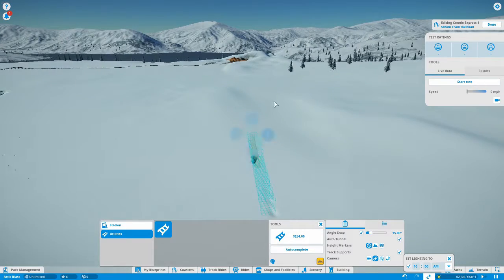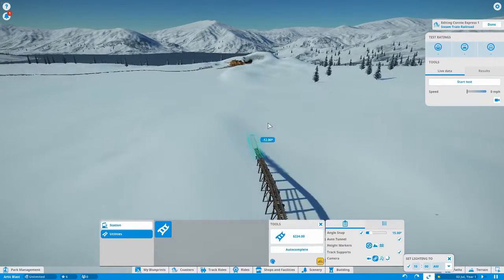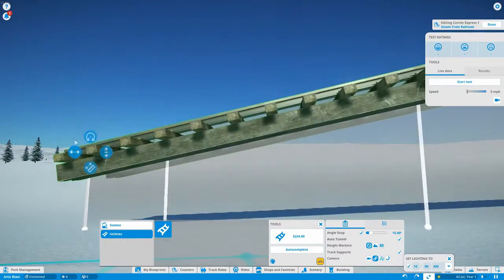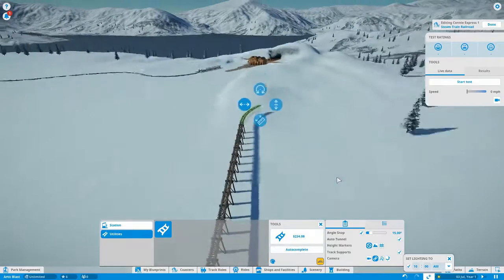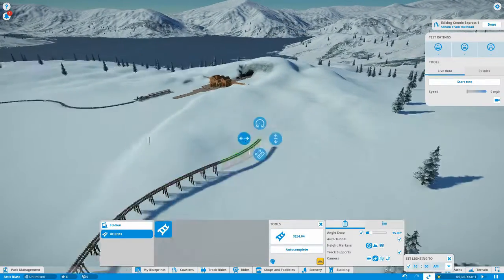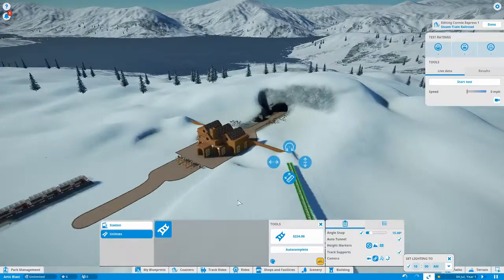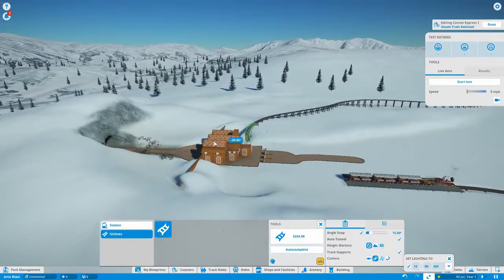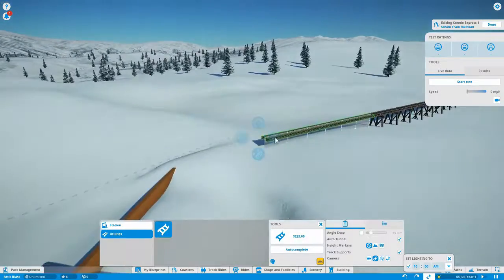Now I like to have angle snap on for different things. Oh, made a mistake there. See, it went down. I didn't want to go down. I wanted to go straight there. I didn't want to have too many straight sections. I didn't want to go up and down too much because it's not a ride; it's a transportation. I have angle snap on for some things so that I can get that exact level quickly and easily.